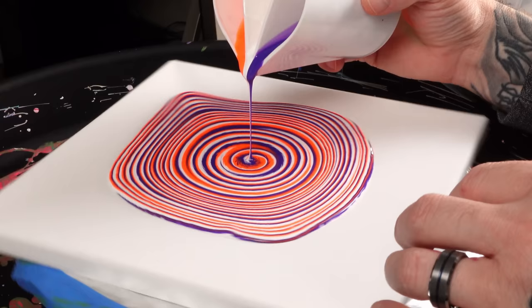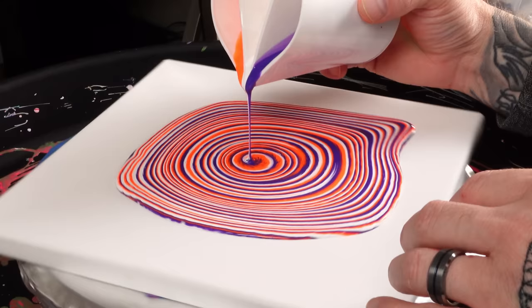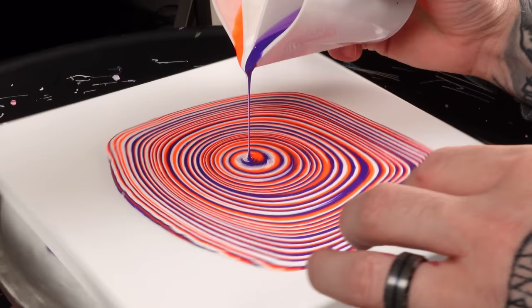I've tried before really slowing down the stream to the point where I can try to catch that last drip, but there's always that one drip that continues. So as you can see, I'm just changing direction every so often, varying up the pattern, creating different looks, and kind of drawing the eye to different parts of this artwork.